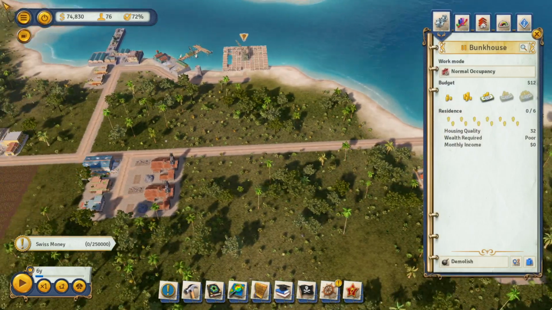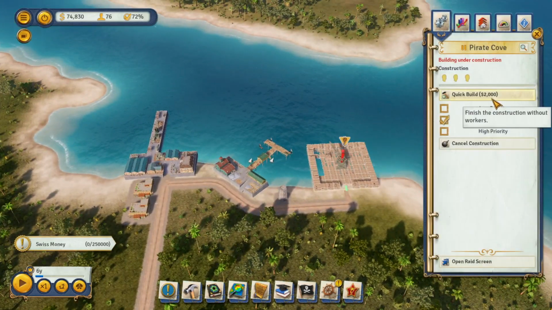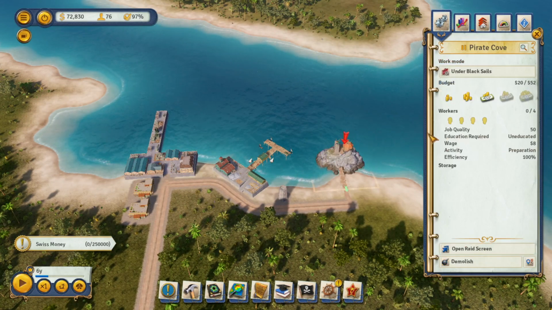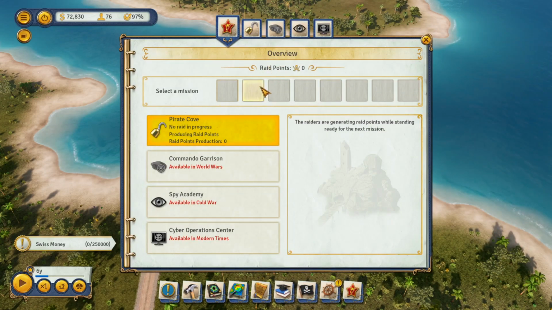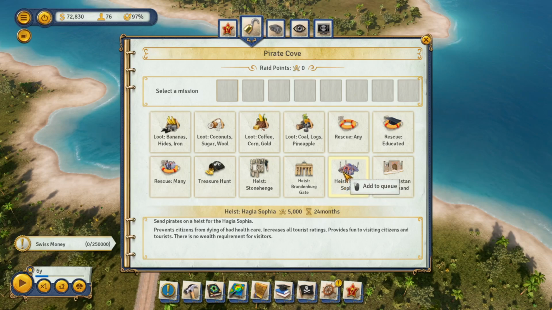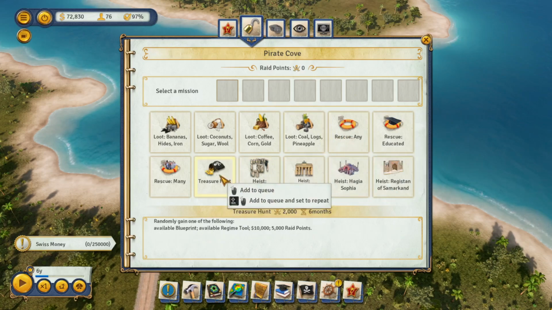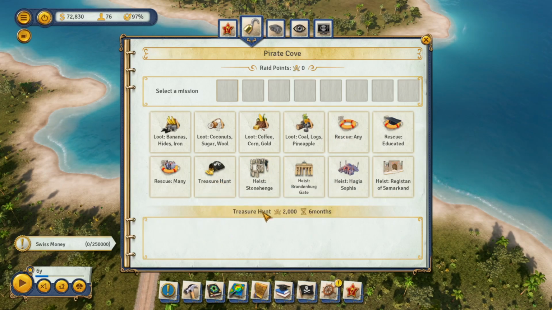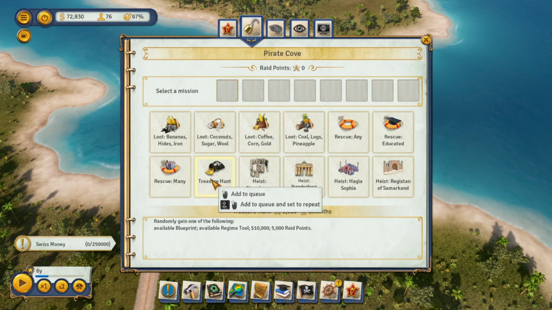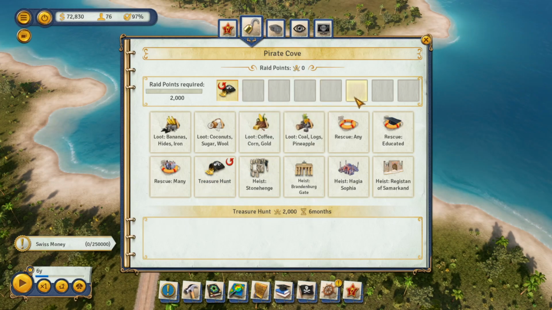I don't think there's much else we can upgrade. We do have our pirate cove. Let's just get that built, since that seems to take so much time. So here's where we can raid other places. It'll cost us 2,000 treasure hunt points in 6 months to do this. I'm going to hold down shift to have this repeat while we wait for missions.